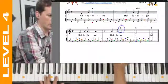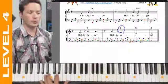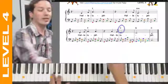Right there. You can see the little two-note walk up right there. Yeah. Okay, cool. Last time through.